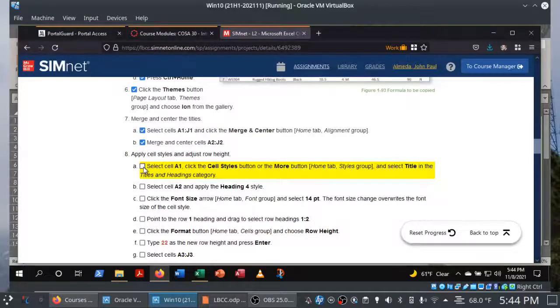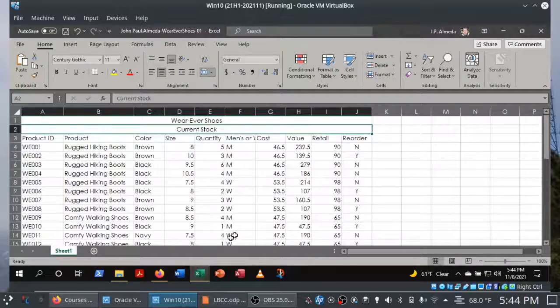Okay, let's apply cell styles. If you remember from Microsoft Word, I use this metaphor with car stereos, right? Rather than fiddling with the tuning knob, looking for a radio station, for those of you who still listen to radio, you had certain presets: 1, 2, 3, 4, and 5, and you can set the radio station to each preset. For example, button 1 would be 93.5, then 94.7 for number 2, 98.7 for number 3. So rather than fiddling with the knob, you just hit button number 2 and it takes you to 94.7.